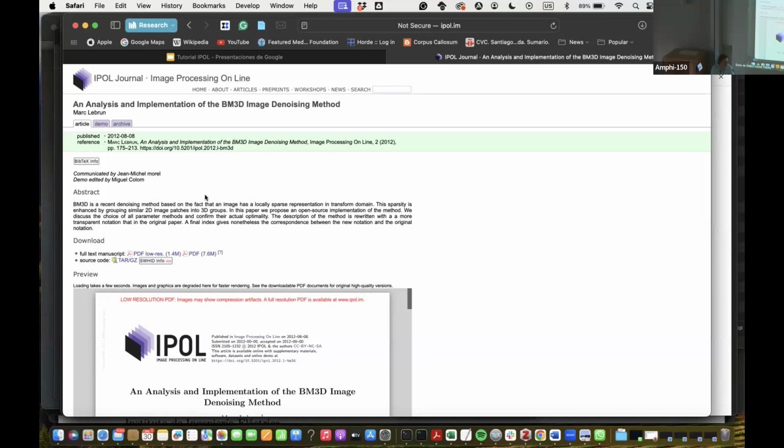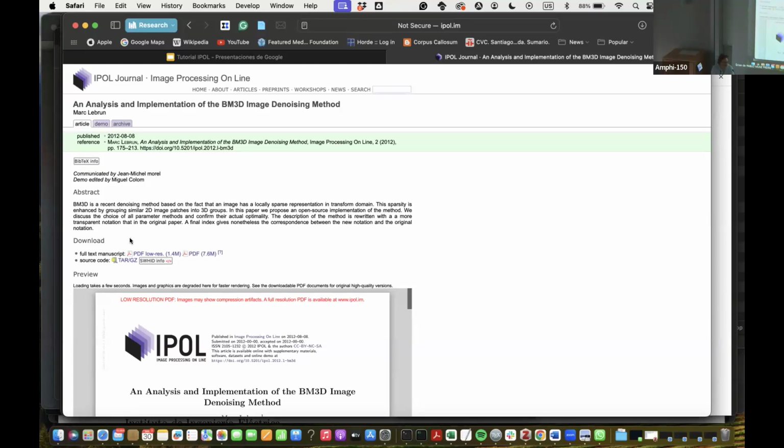So this method was not proposed by Marc Lebrun, but he wrote an IPOL article analyzing how the method works. As I said, many times these works are presented in conferences that don't have too much room to explain the method, so there's always an opportunity to do a dissection of the method and explain it in detail.